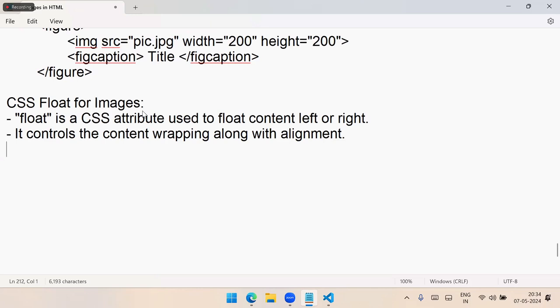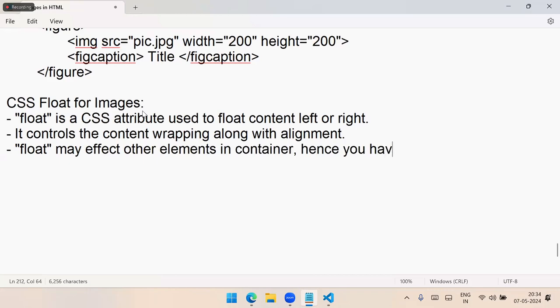So float, we have to define that. And one more option is there actually. Float may affect other elements in the container. Hence, you have to use clear as a CSS attribute to discard float.